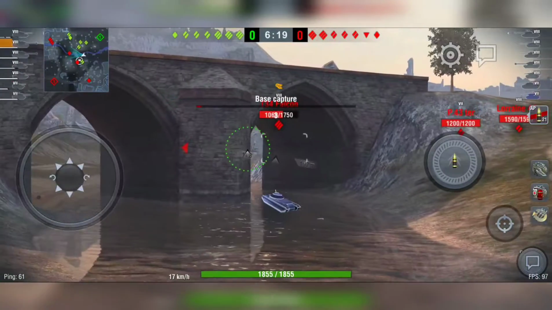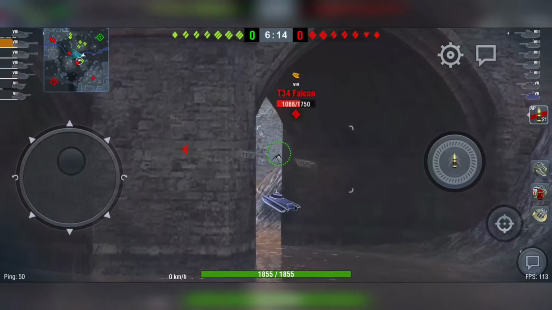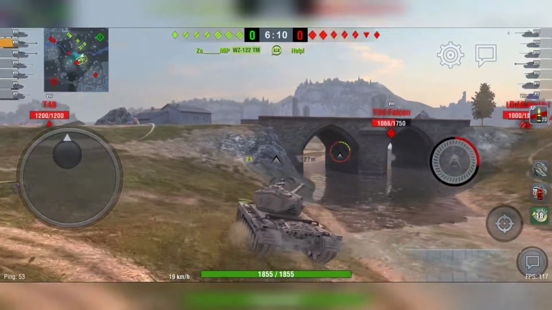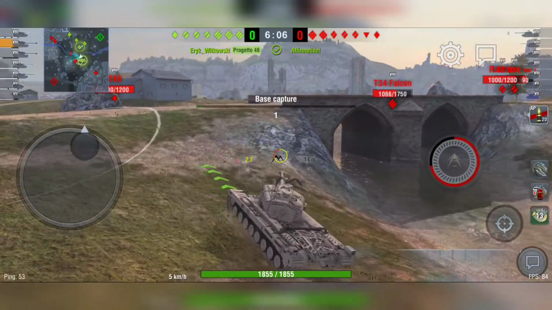Can I hit the Falcon right there? Look at these guys, how difficult to pen the armor, the turret of this tank. Really very, very hard to pen. You saw it even from the side, that was all red.